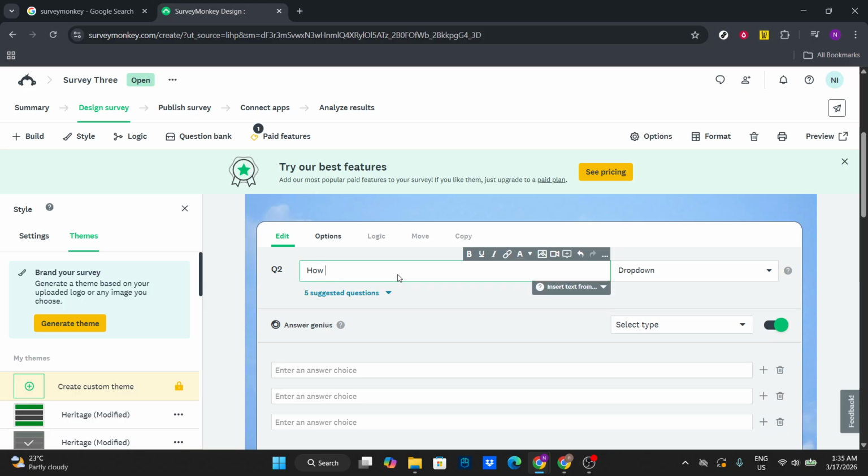You'll also see a setting to select a type. This is where you can apply a preset list or structure to your dropdown. For example, choose an easy to difficult scale if you need a quick standardized range. Presets like this help maintain consistent wording and ordering, which can improve data quality. If you prefer custom options, stick with manual entries and simply arrange them in the order that makes the most sense: alphabetical, chronological, or by importance.